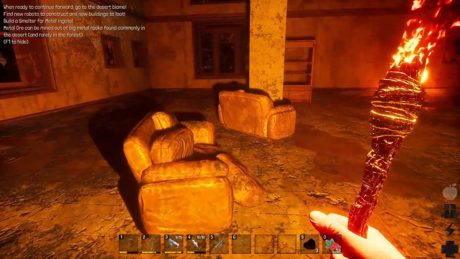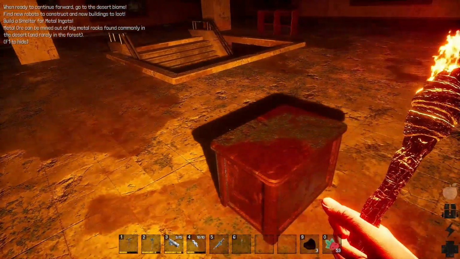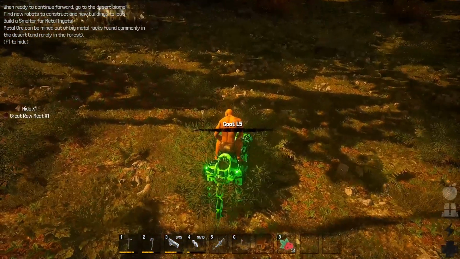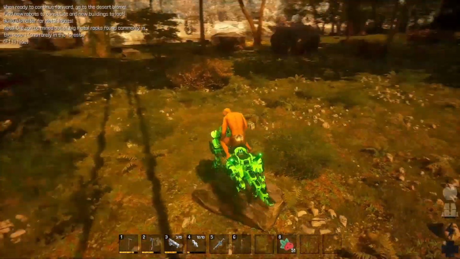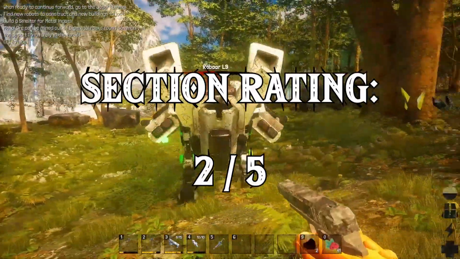Though, besides the few things I mentioned, I found traveling the biomes to be extremely boring. The desert biome, everywhere you look, looks the same. Same with the forest, tundra. There was nothing really interesting, no landmarks or anything, just trees or sand or snow, with the occasional building. I'm gonna give this section a 2 out of 5 for that reason.